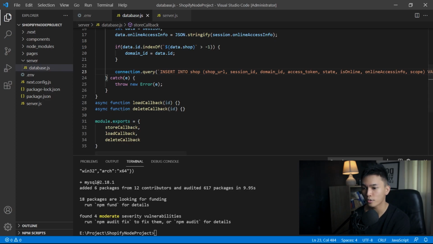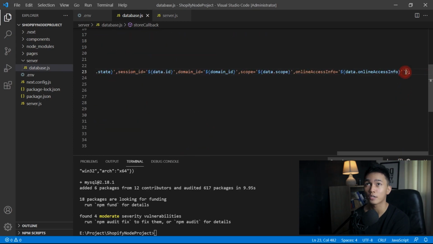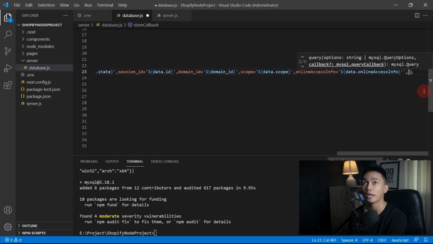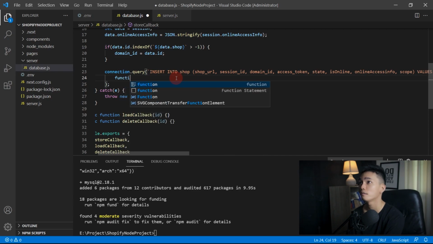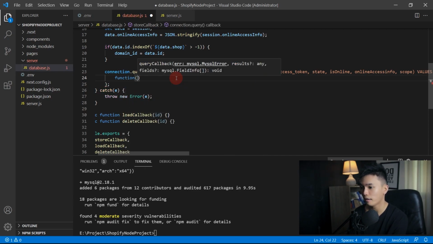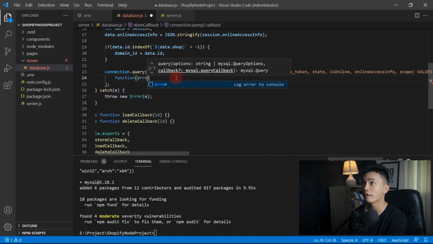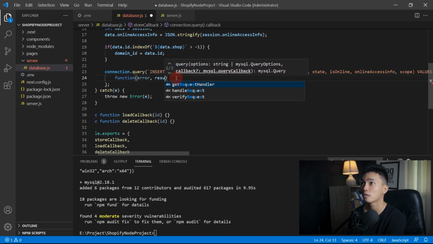The next thing we're going to do is give it a callback function. I forgot about that. So after the end of the query, we're going to add a function, and then here we need the error. We also need the results.